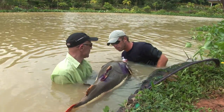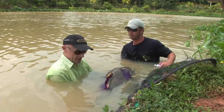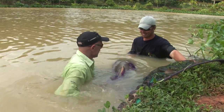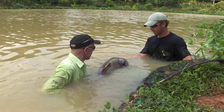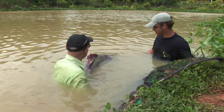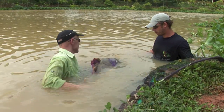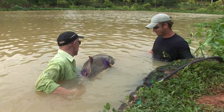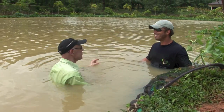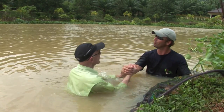You've got to take real good care of these fish, haven't you? Although it does look like you're doing a bit of graffiti. But it's lots of strength in it. Oh, yeah. She wants to go home. Ready to go. Look at that. Look at the width of that beauty as it goes back out. Absolutely amazing. Thank you. Brilliant. And that's the best bit, seeing them swimming strongly like that. Excellent. Well done, mate. Nice.